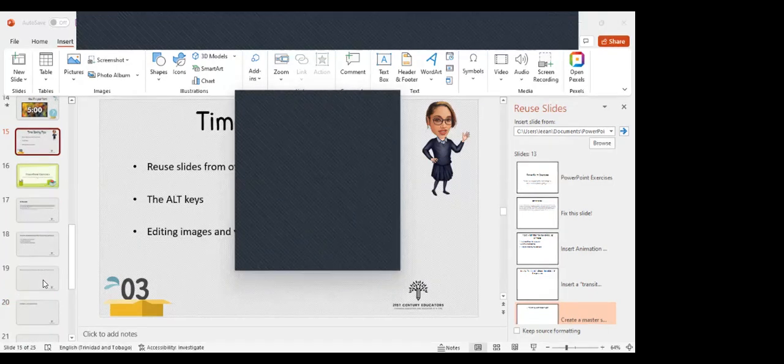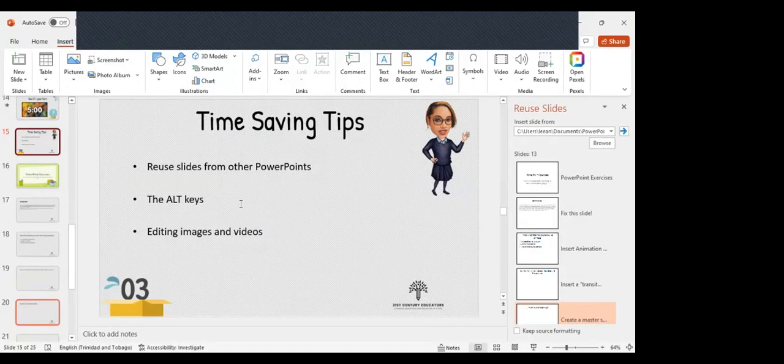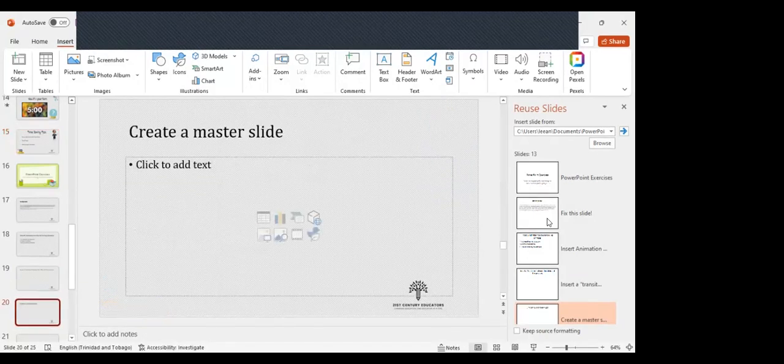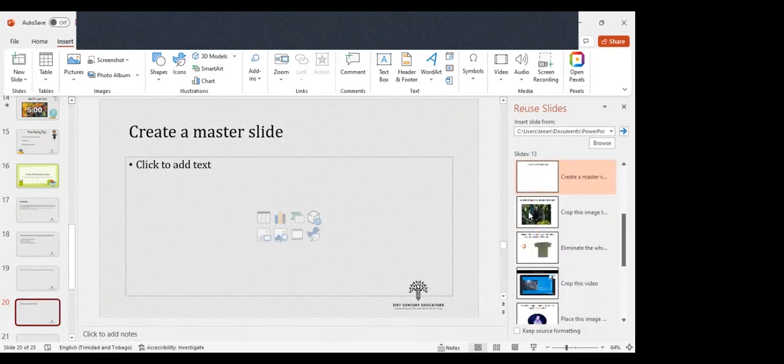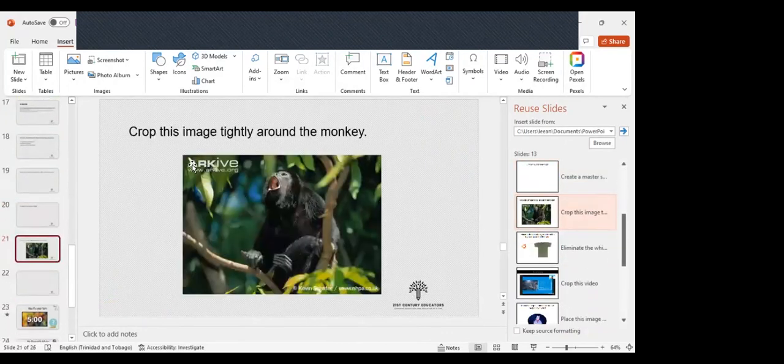This is something that I see a lot of people doing with images, and they tend to have a lot of issues with it. So sometimes you get a nice image online, but there might be some writing on it or just some unnecessary information that I just don't want. Do I have to keep it like this? No, I don't, right? I can actually crop my photo right within PowerPoint.